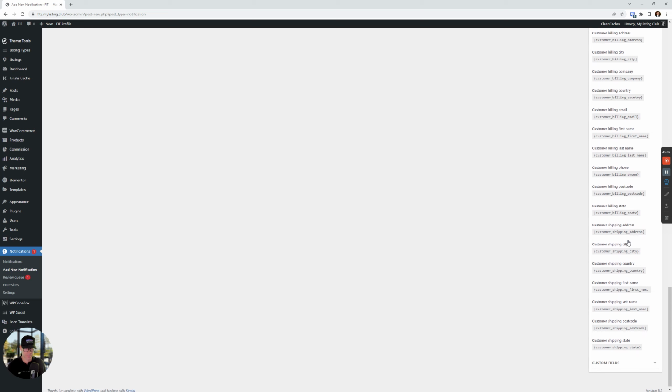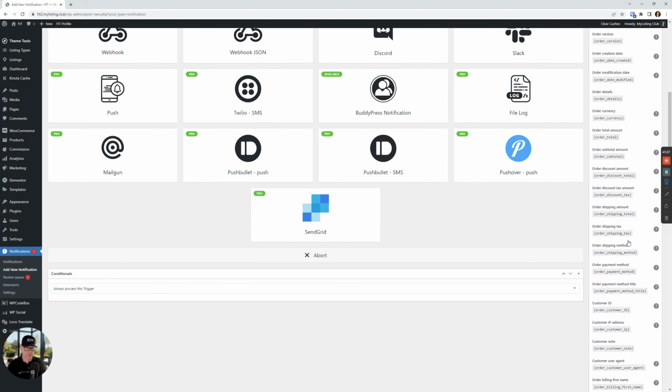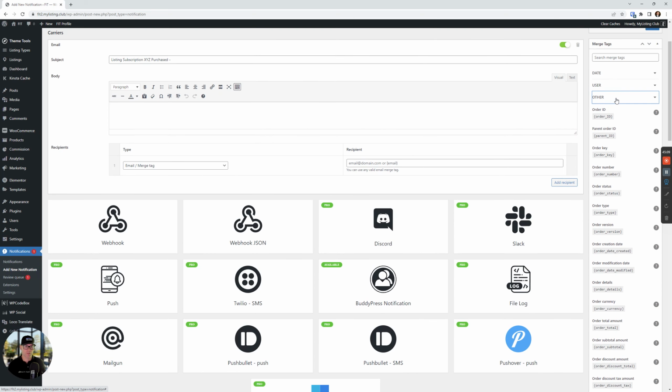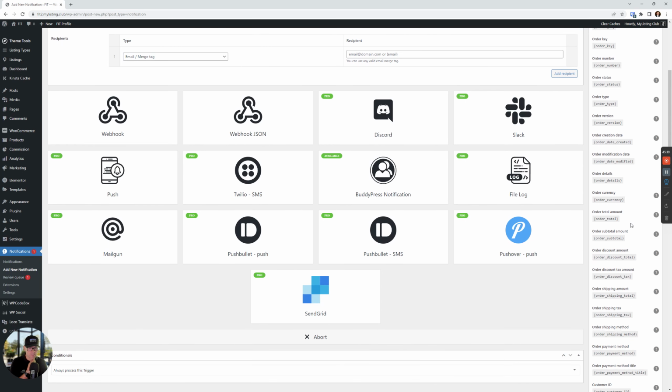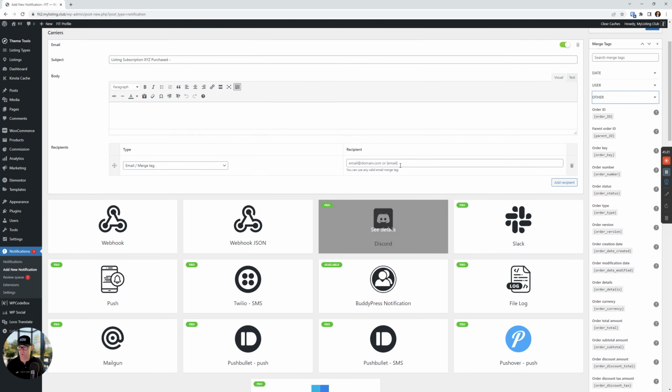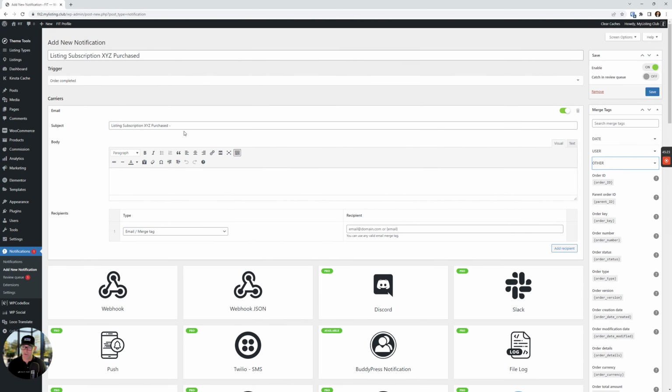I feel like there's got to be something in here with just, there's order ID, order number, order status, order type. Anyway, I don't want to keep you on here any longer, but you get the point. Just build this however you want, just like we did the other ones. Build the body of your email here.